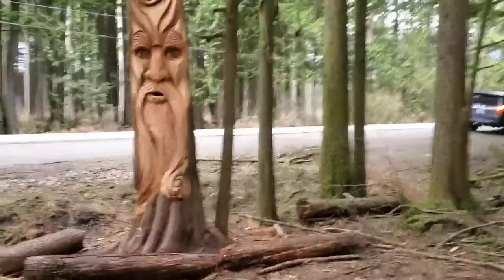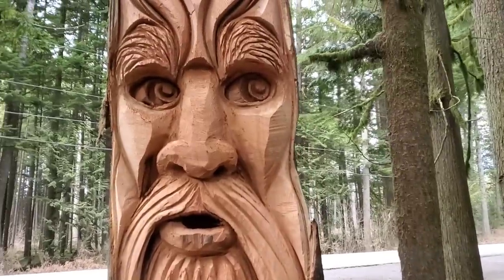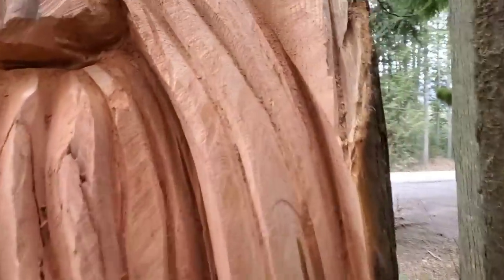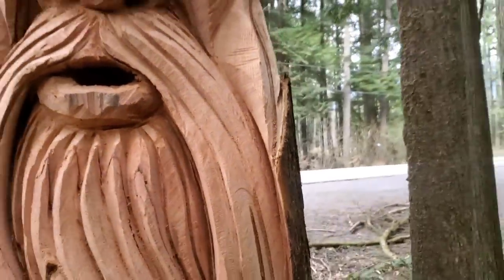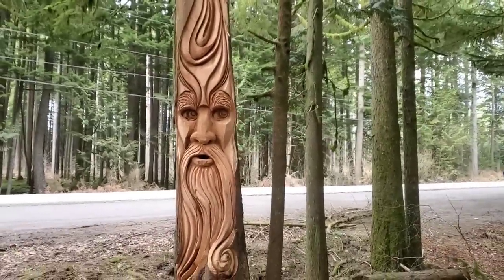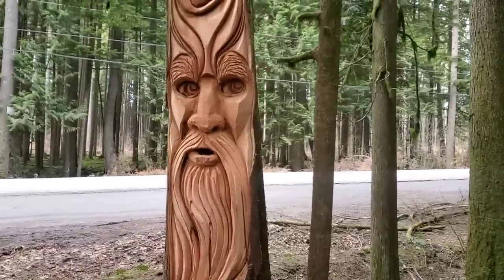Man, this thing is friggin' cool. Look how he did his eyes. Look how he carved way up there, man. I'm 5 foot ten, so that's 5 foot ten to right there. Wicked, man. That is friggin' cool. What a tribute to that town of Squamish.